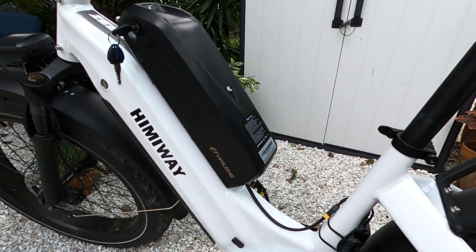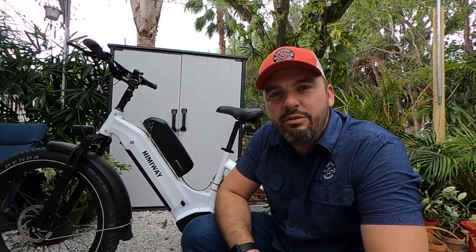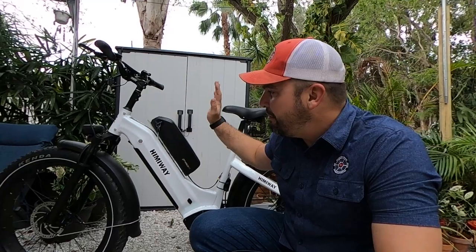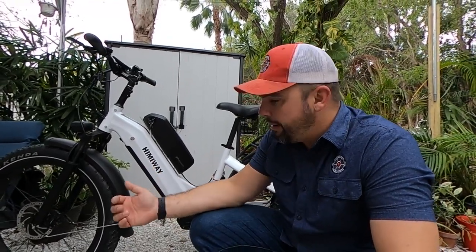I am happy with that install. There we have it — a 48-volt, 35-amp-hour Hemiway truly long-range e-bike. If we talk about the mileage range they mention on the website, Hemiway says 80 miles. Knowing that this added battery is 75% of the stock capacity, we're looking at another 60 miles we can get out of this before it goes dead. Honestly, my butt might hurt more and want me off the bike before it dies — which is awesome. With the dual battery discharge balancer, you will need to charge both batteries separately, but it does come with a charger.